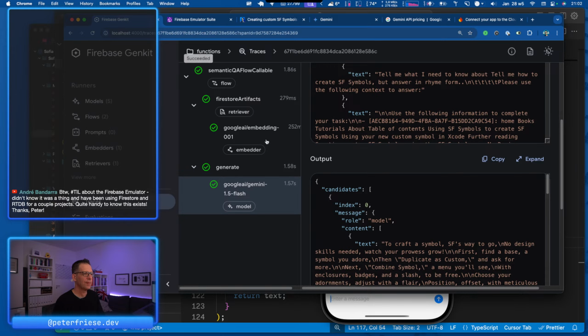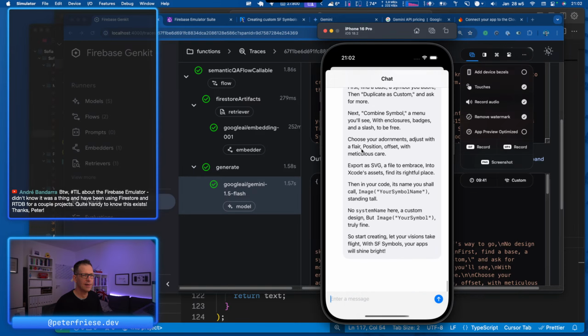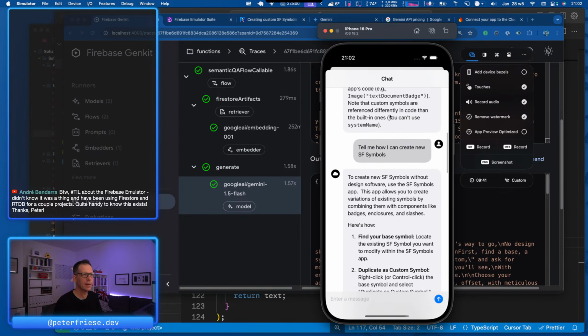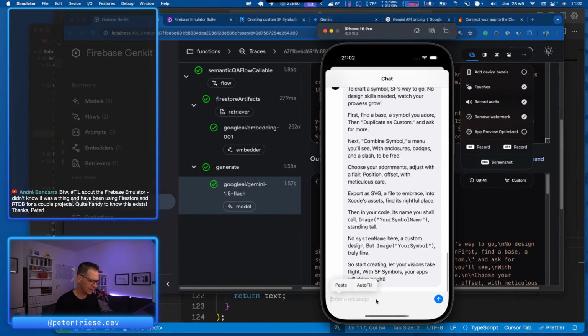Cool. So one final thing before we can do some Q&A on the chat is let's try to see what happens when I actually want to refer back to something that I said earlier, right? So we've been talking about SF symbols, and then now let's say something like, or can I export them as a PNG file?